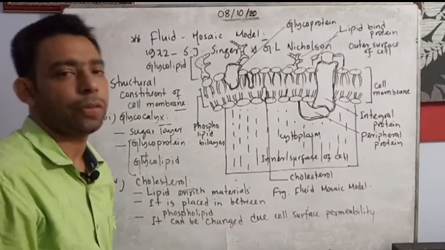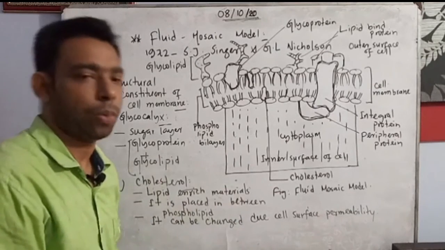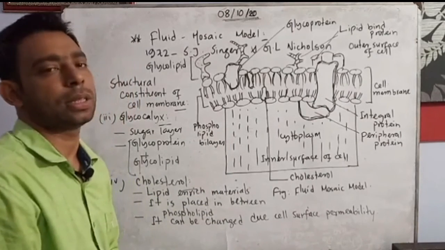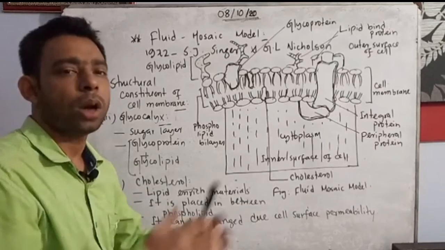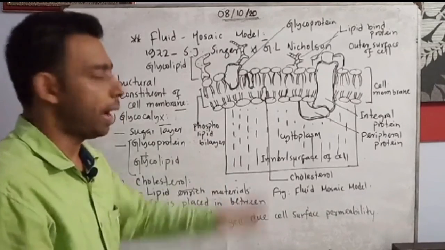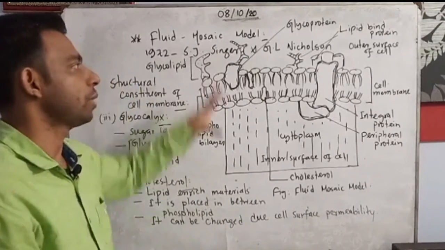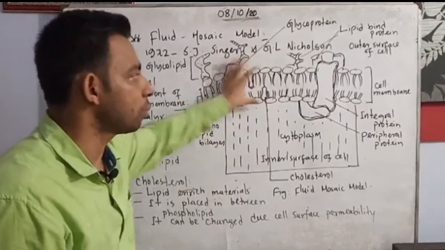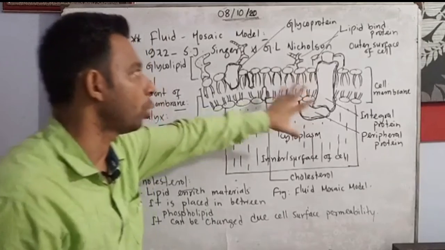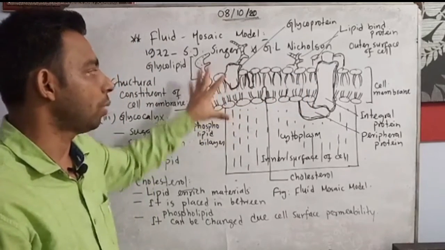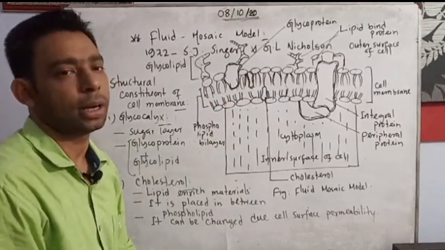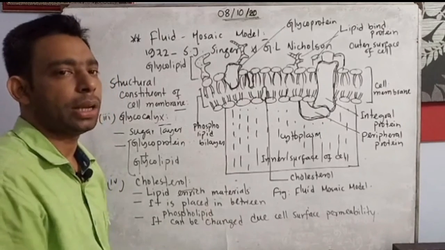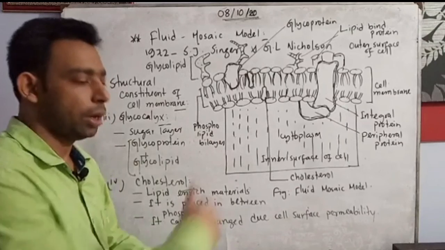That is a very important question for CQ. You can search any previous year question paper, and a commonly asked question is the fluid mosaic model. I drew the figure for the very first time and tried to make you understand what is going on there: the outer surface, inner surface, phospholipid bilayer, in between what types of protein and where they are placed, and what constituents are in there. We understood this one. I hope this learning will give you a good understanding for your next preparation.